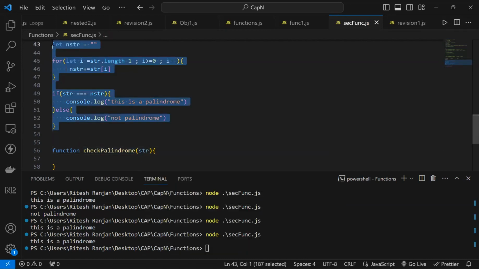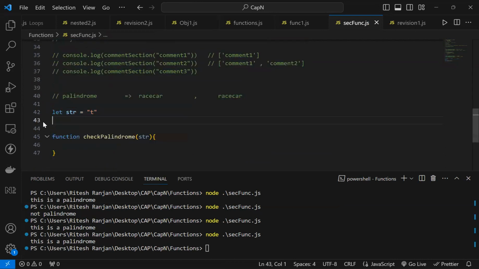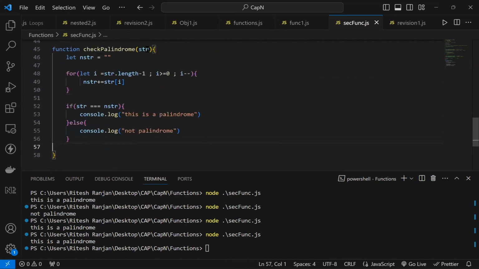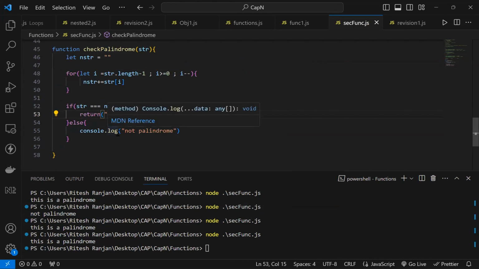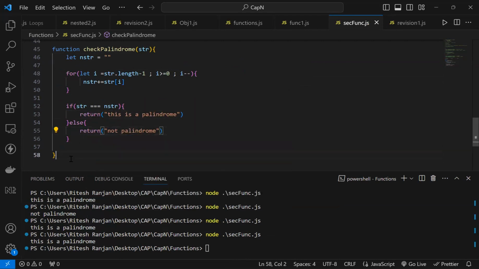I'll take this entire code till here. str we are already getting. Let me just get this and paste it in here. Basically, we're using this str, whatever we are going to pass in arguments. And rather than consoling it, I'm just going to return it. So I'll just return that statement.